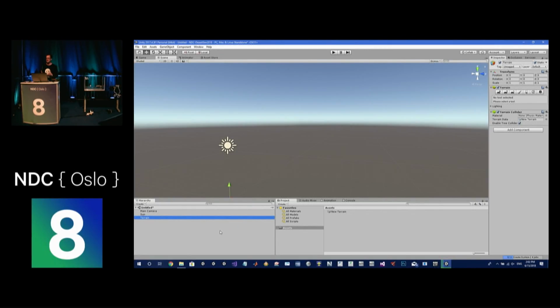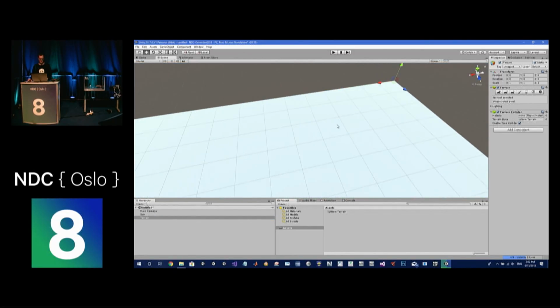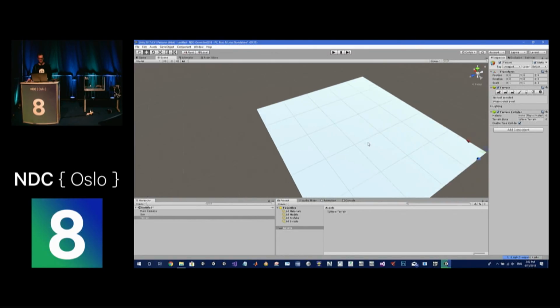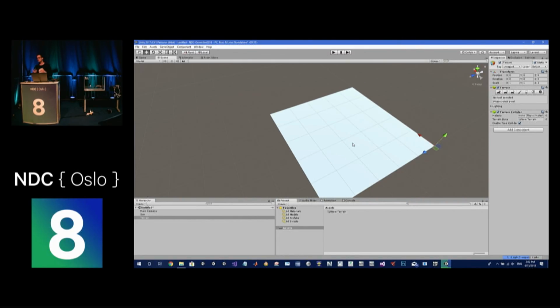This is now adding another game object into my scene, which contains a terrain component and a terrain collider, so I can start colliding with this terrain using Unity's built-in physics engine. If you take a look at this from this perspective, you can see that I have a huge terrain here. The problem with this terrain is that I like to work with Origo. I want 0, 0, 0 to be kind of the center of the world.